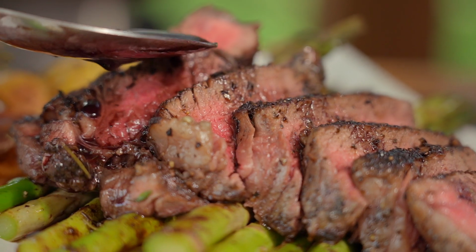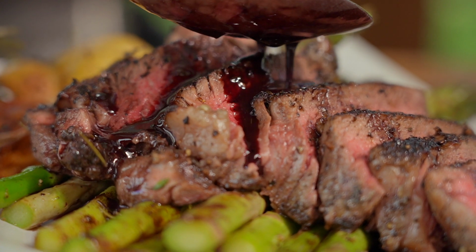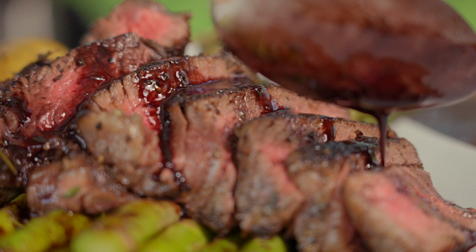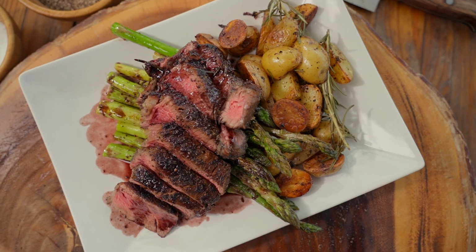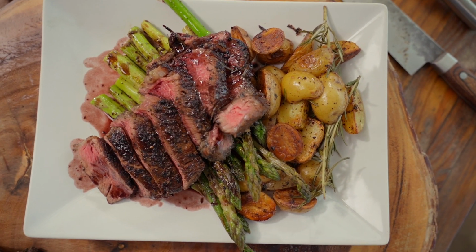You hear that, CJ? Sauce game. Sauce game is how you take it to the next level. I'm gonna show you guys how to do a very simple but elegant red wine reduction sauce on our fillets. It's gonna be fantastic. Some potatoes, some asparagus, all the things a growing boy needs. Go to CJ's show for those movie quotes. Let me show you guys how I like to do it.